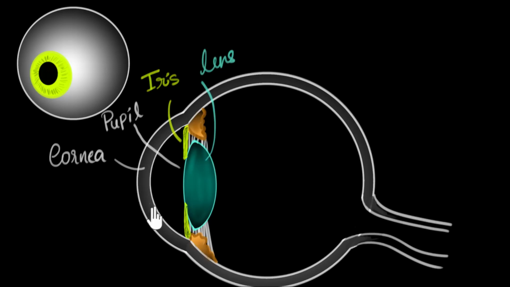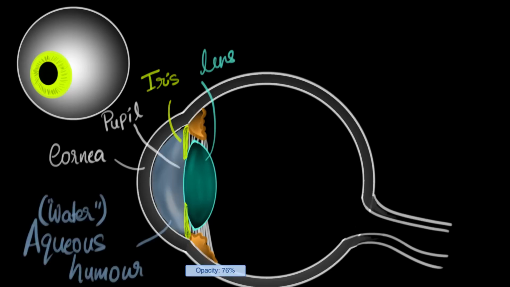And the space between the cornea and the lens is filled with a watery kind of a liquid. And it's called the aqueous humor. It's called aqueous because it's watery. And if you look at this carefully, we can now see that this cornea along with the aqueous humor and the lens, they're all convex shaped. So the cornea and the lens together form a converging lens system. And so whenever you want to concentrate on a specific object, their job is to make sure that the light from that object gets focused right at the back part of our eye.